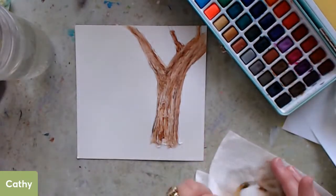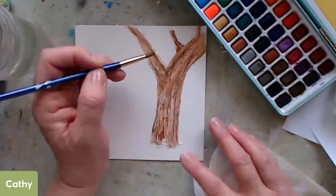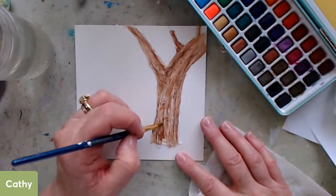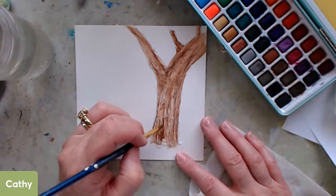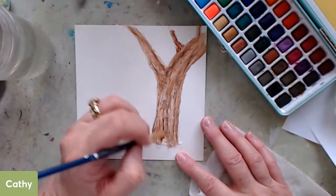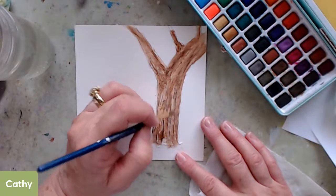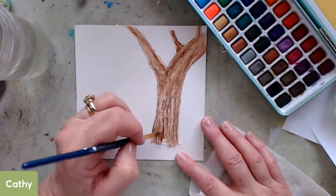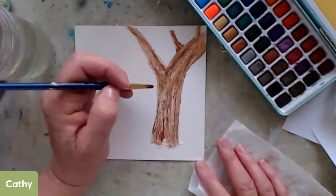I will come back with my brush and follow those lines. And it will go down into those little crevices. And you're just adding a shadow is what you're doing and creating a little more emphasis on those.